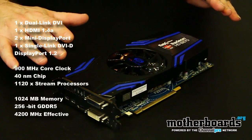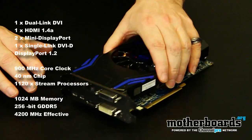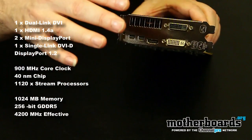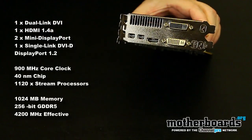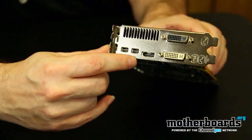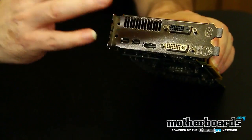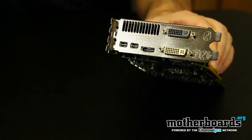The difference with this card is it has iFinity support for five monitors. Flipping it over to the rear I/O, you can see the two DVI connectors — one is different than the other. One of them is for the connection cable that allows you to use the additional monitors. Beyond that, you get your standard connections: two mini DisplayPorts, your HDMI, and your two DVIs. Only one of the DVIs is for the extended cable enabling five-monitor support.